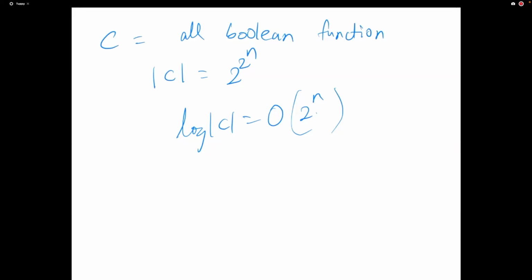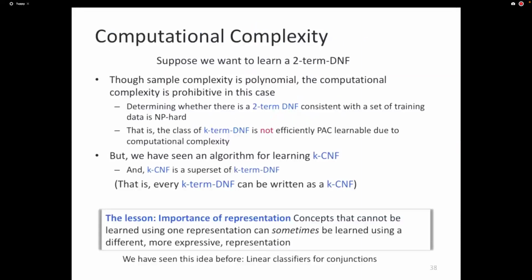Then we started looking at computational complexity results. One of the things I mentioned is that certain classes of functions are learnable. In particular, there's this function class called two-term DNF, which I said has a sample complexity that's polynomial. Which means that using only a polynomial number of examples, if we find a two-term DNF that is consistent with a data set, it's going to have low error in the future. It's going to generalize, which is great. From the sample complexity point of view, this function class is learnable.